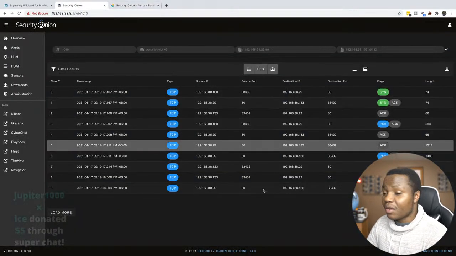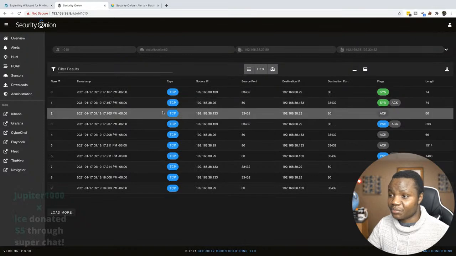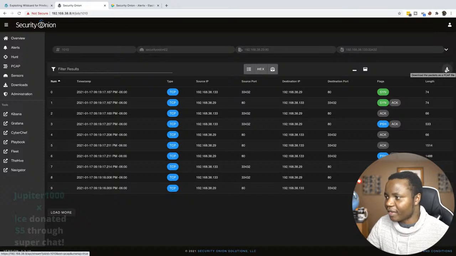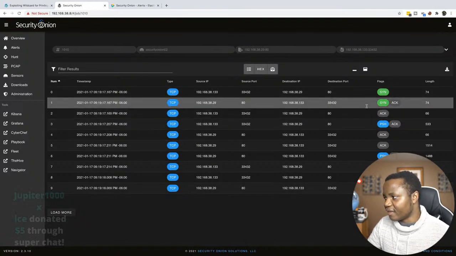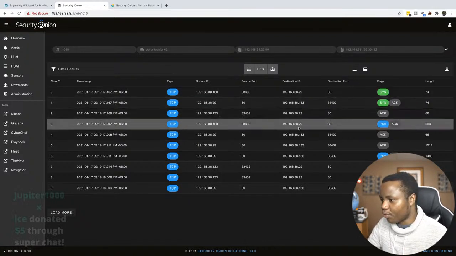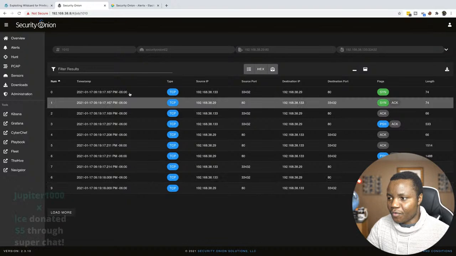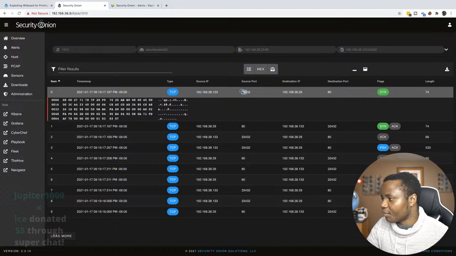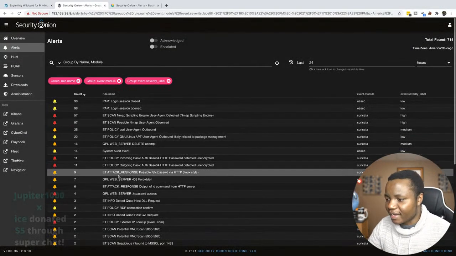Then going back here, we just requested a pcap for an incident. So if you wanted the pcap and be able to send it to somebody, you can download this file from here. This is Security Onion, and it's amazing that this is all free, right? Then if other people wanted the pcap to read or understand exactly who initiated the TCP handshake and how it went, what port was it, you can request it. In this case, we can see we started from 133 on port 80, going to our victim machine, and we can even see the data here. That's what we had there for the pcap. So you can use Security Onion for that.